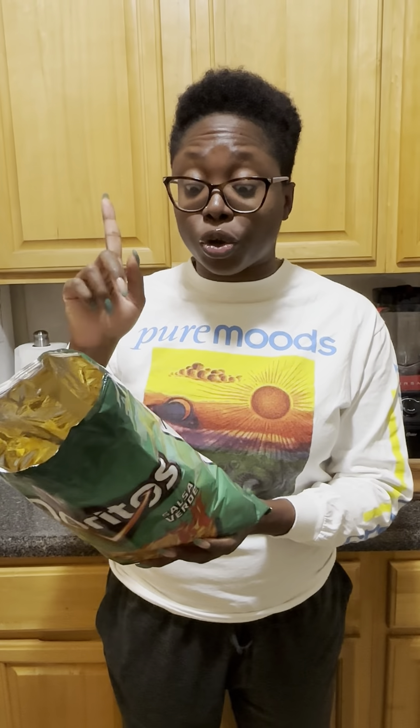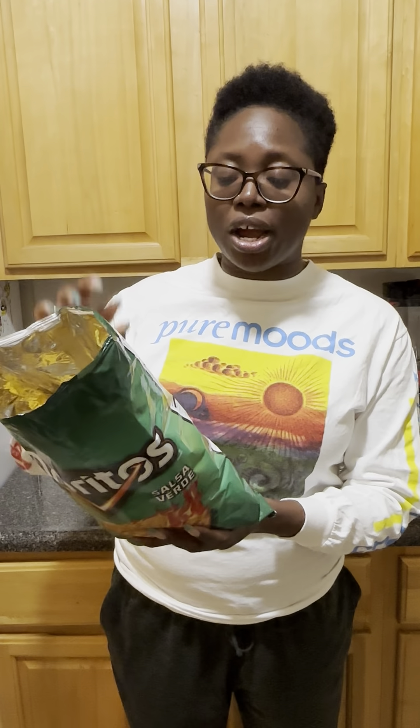So if you identify as a vegan, these do have natural and artificial flavors, including natural chicken flavor. That is where that kind of meaty savoriness is coming from — it's coming from chicken. So if you are vegan and you are sensitive to that sort of thing, these are not for you. These contain chicken seasoning, or a bouillon of some sort, or maybe like a dried chicken fat. These may not be for you, but these certainly are fucking for me.